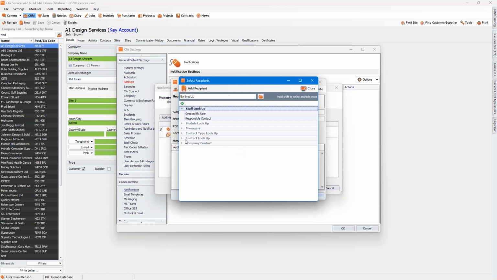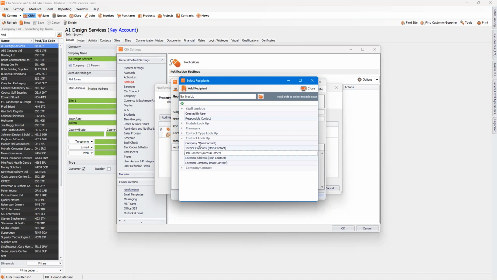So if we go to contact lookup, you'll see it here, job contact, access other. I'm going to go through it and just show you where this is because not many people actually know. So in a job sheet, you will see the tab access other. That's where you can put the actual job contact. So it might not be the main contact of the company that needs to know that the job's complete. It could be someone completely different. And that's where you would put that person.